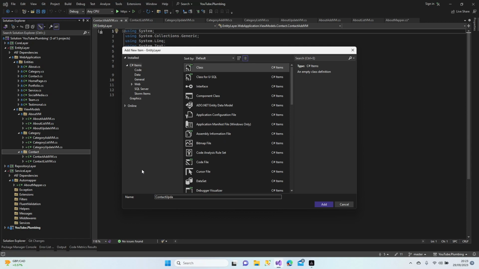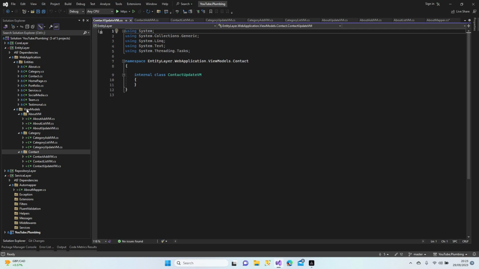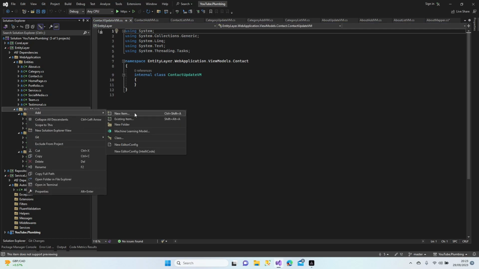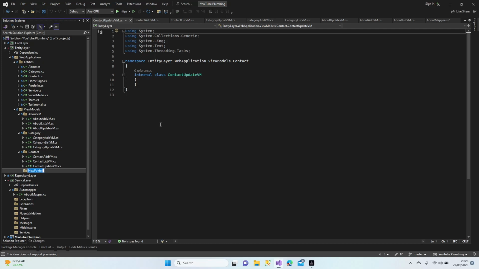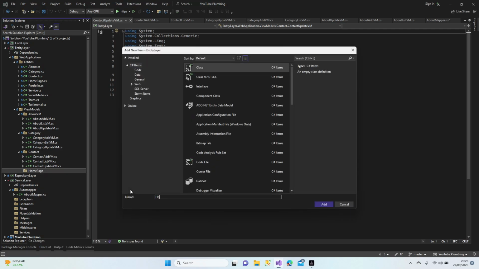Contact update ViewModel. Alright, let's continue with home page. Home page list ViewModel.